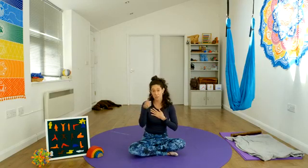Now, what have we got here? Our nose. And we do use our nose for lots of smelling, lots of sniffing, and lots of breathing. All right, so we're going to do 3 nice breaths. Okay, we're going to put our finger to our nose and go in like we're sniffing the smell of this beautiful flower, and then put your finger in front of your mouth and blow it till you can't feel any more. Ready?